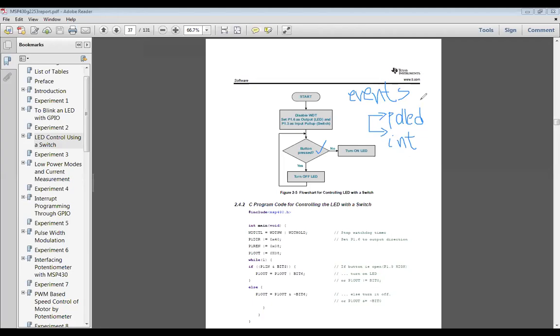You can either poll or recognize by an interrupt. I want you to come out because experiment 3 is about interrupts. Now I have only one question: which is the advantageous way of reading events, polling or interrupts?